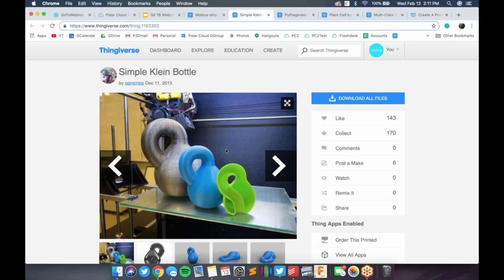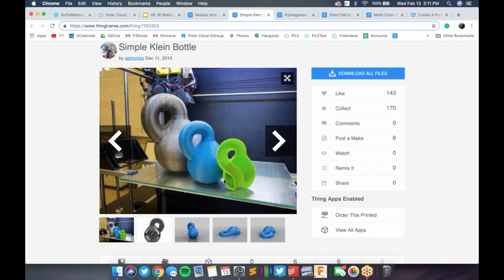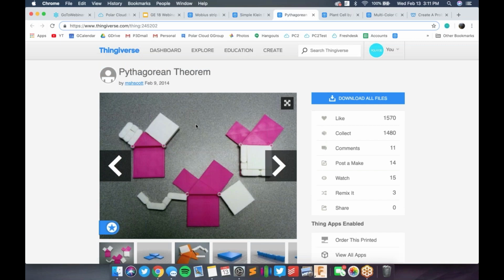A similar example is going to be these Klein bottles, including an interior shot. For those of you that are familiar, because of the way the bottle is actually designed, technically it only has one surface. The entire surface is the same surface. If you were to travel around through the inside, you would return to the outside, things like that. So being able to show your students this while going over geometry can be fun because it allows them to be like, oh, okay, I can picture this now rather than just a 2D example.